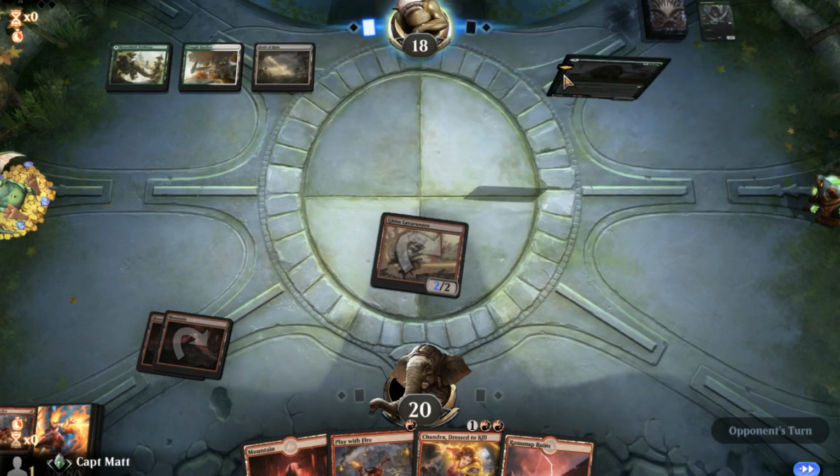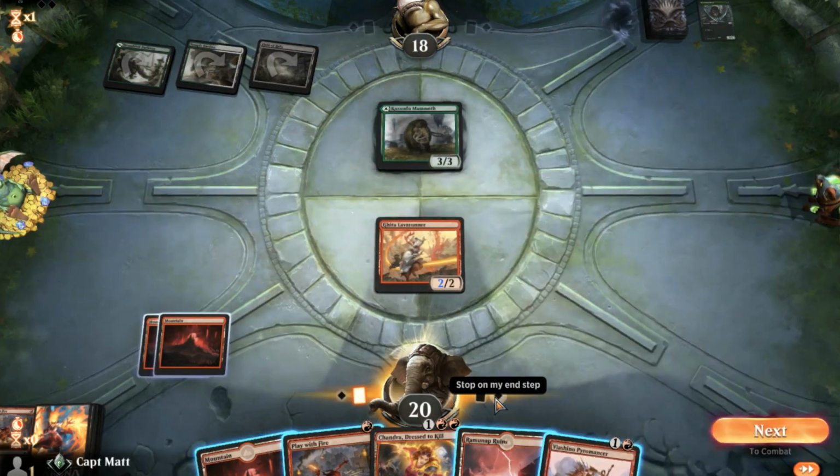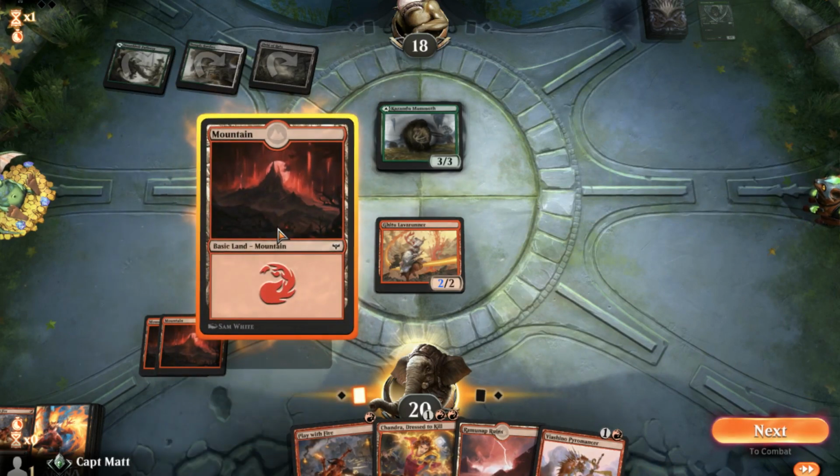Alright, they did get land. I was going to say, what would be really great is if they don't have land. Not only did they have land, they had a big old scary creature to go with their land. We'll have 3 mana. What do we want to do with that 3 mana?